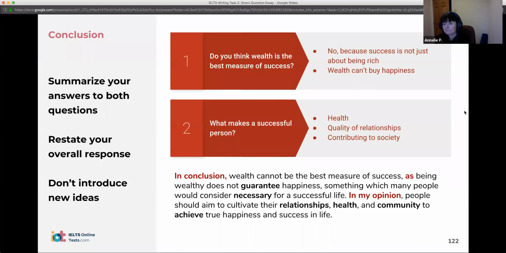A question from Judith about the structure of the essay. Can she apply this structure in all types of questions? You'll be using the same structure: the introduction, two body paragraphs, and then the conclusion. So that is always going to be the same for the task 2 essays. But the actual layout of the body paragraphs is going to be a little bit different depending on the type of essay that you're answering, and also the language is going to be different as well. But the overall structure is always going to be the same.